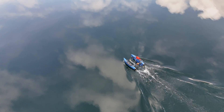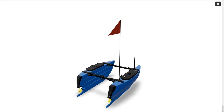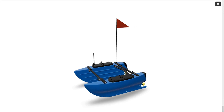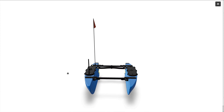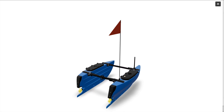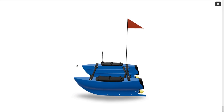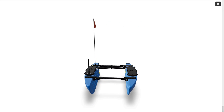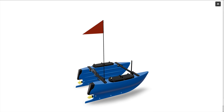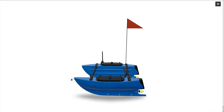Let's take a look at the main components of the Blue Boat. At the very top, we have the navigation flag complemented by the blinking navigation light. Then we have a 2.4 gigahertz antenna that's used to connect to the base station. On both of the four-foot hollow hulls, we have hatch assembly lids that can be removed or replaced if you need to work on the electronics. Going across, we have two crossbars as well as a pass-through for electronics. This gives the unit structure, and you can also fold it at the joints to put it in the back of your car for easy transportation.